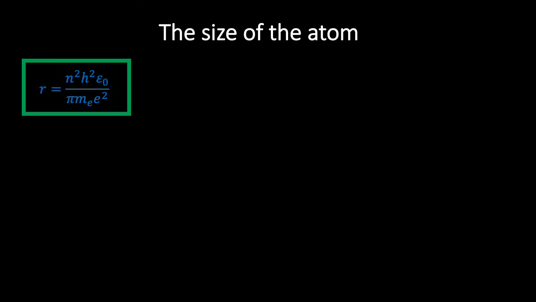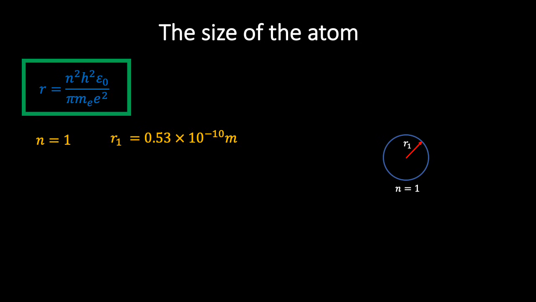If we substitute the appropriate values for Planck's constant, the permittivity of free space, epsilon naught, the mass of the electron, and the charge of the electron into this equation, we find that for n equals 1, the so-called Bohr radius is calculated to be 0.53 times 10 to the minus 10 meters, and this provides a rough estimate for the atomic dimension of the hydrogen atom. When Bohr calculated this value, he was reassured that the value he found on the basis of angular momentum quantization was in line with other known estimates for the size of the atom.